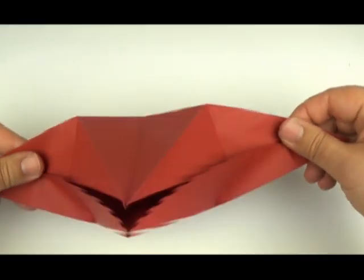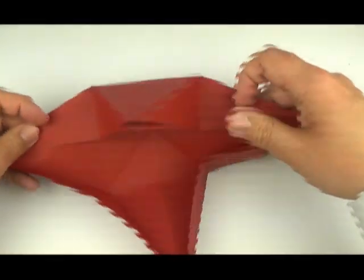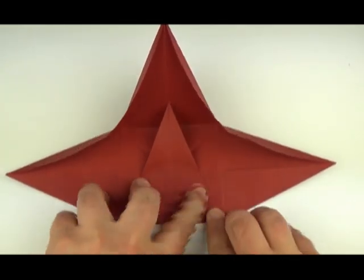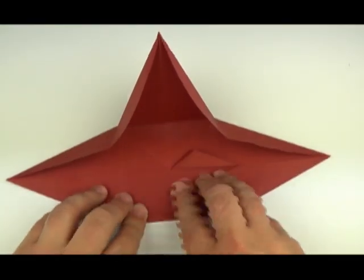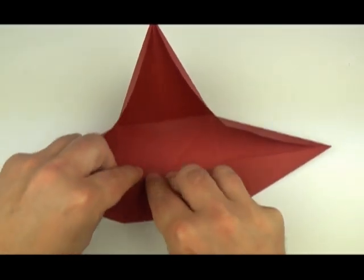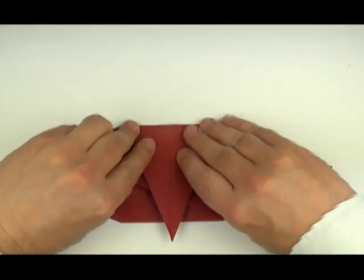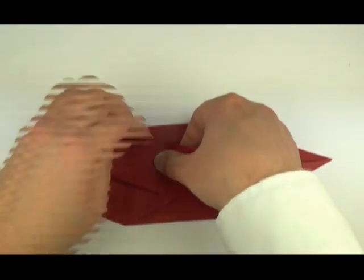Now pull these corners out, roll them apart, and I'm going to flatten these points. This is a stretch bird base. So fold these points down and over, pinch them together and flatten. And flatten. Fold it up.